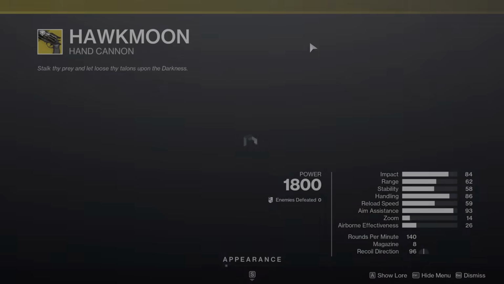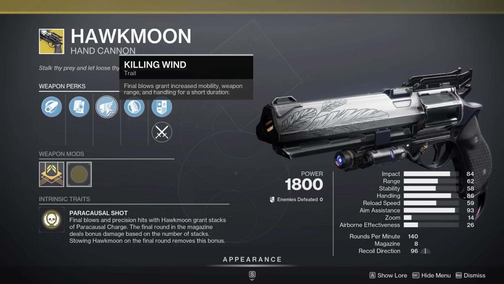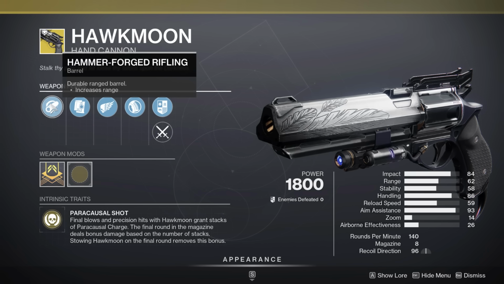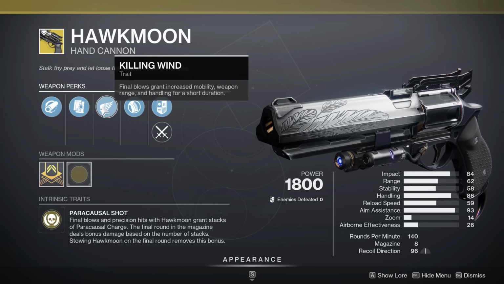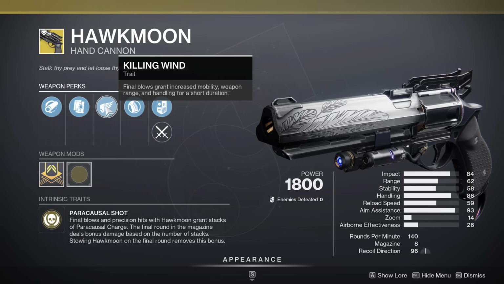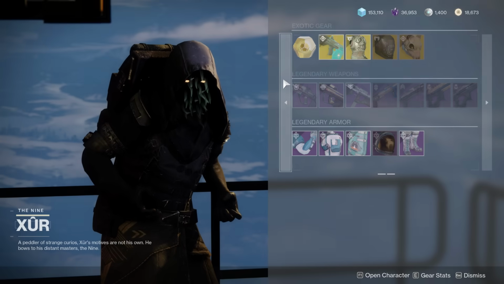Now, the Hawkmoon on the back does have Killing Wind, which certainly isn't bad. Final Blows give you a bonus range and mobility and handling, and Hammerforged Rifling to give you that pure plus 10 range with no downsides. However, I think I'd probably hold out for Hammerforged with either Opening Shot, Rangefinder, something like that, even Eye of the Storm, over Killing Wind. Those are all considered to be better, but not a terrible Hawkmoon, but not insane either.